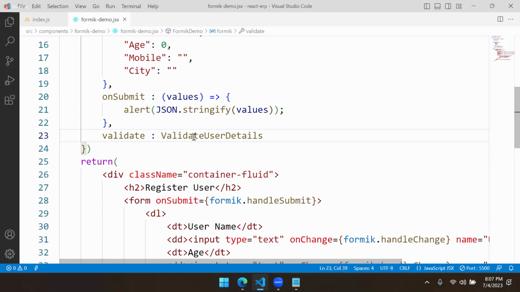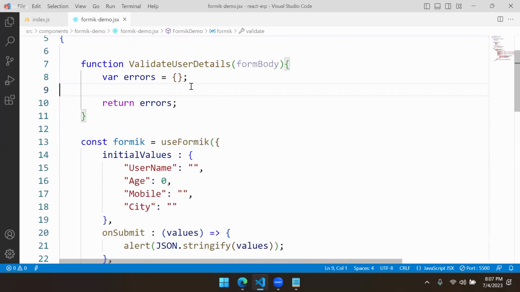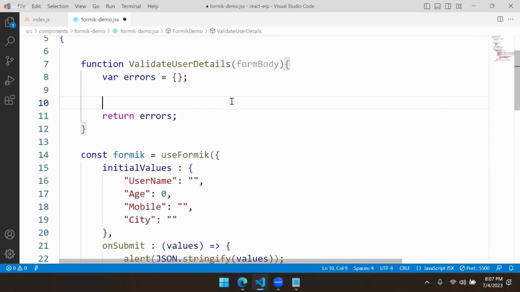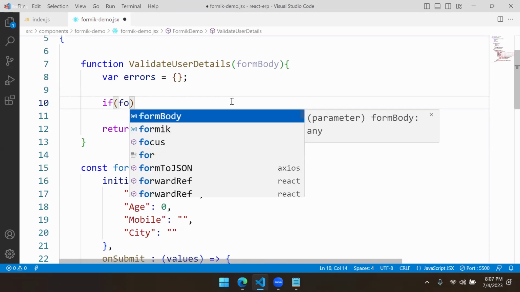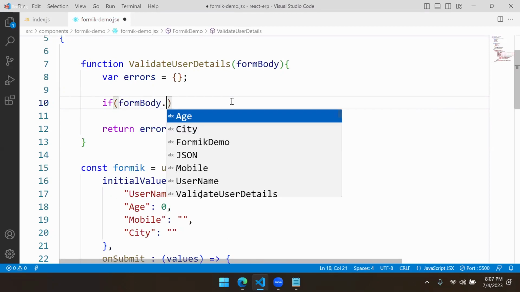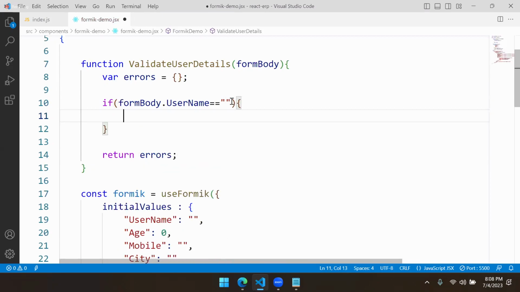Now we have to write the validation in this validateUserDetails function, one by one, every field validation. The first condition is: if formBody has a field called username and this field is equal to empty, then what should happen?